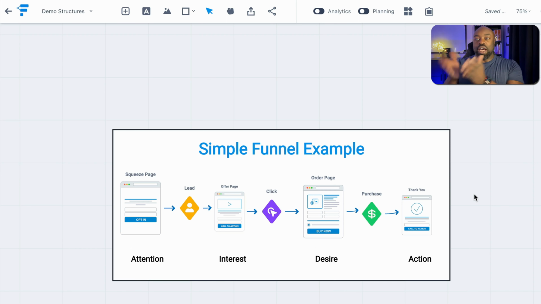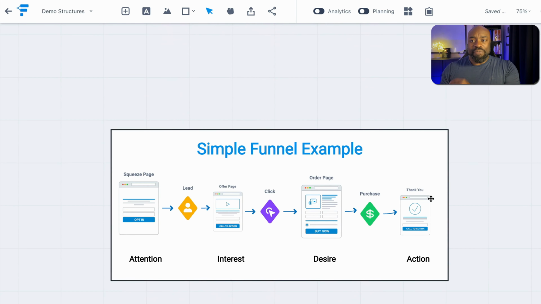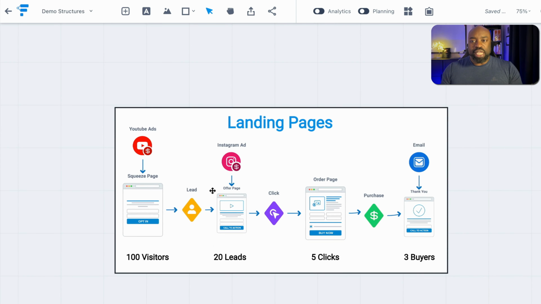So now you've got websites, you've got funnels, where do landing pages come in? Well, the real difference between a website and a funnel is that the landing pages are where you're sending your people to enter certain parts of the funnel. For example, you might be sending YouTube ads to a squeeze page. This squeeze page would be a landing page, but you don't have to only send people to the squeeze page. You could also be sending people from an Instagram ad, for example, to the offer page, where there's a free book, a free course, a free membership, or a paid membership, etc. But they don't need to go to the squeeze page first. They could enter the funnel right here and still take the next step, which is to order, and then end up on the thank you page.